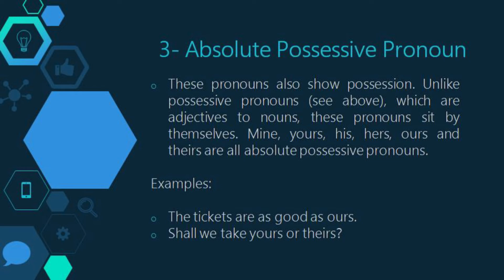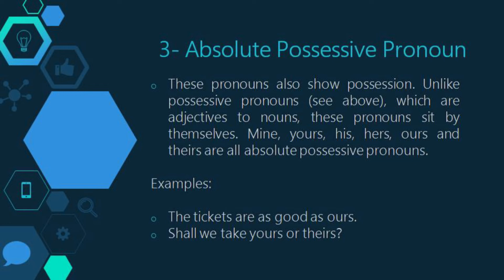For example, just look: the tickets are as good as ours. That means the whole of these tickets are ours. And shall we take yours or theirs? We commonly say, and we can use other words as well, this mobile belongs to mine. This is mine, this is mine, we commonly use. And we say these books are hers, his, yours, ours. These are words we commonly use in our sentences.